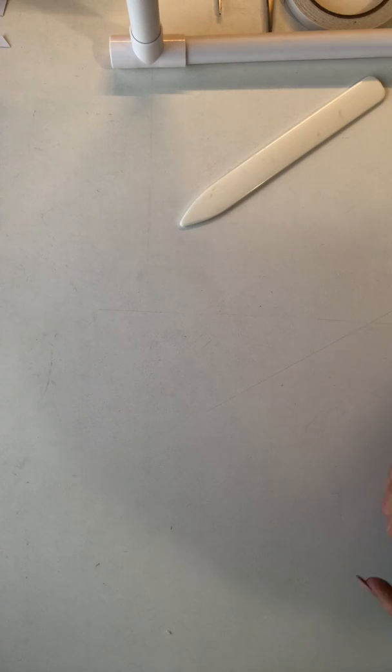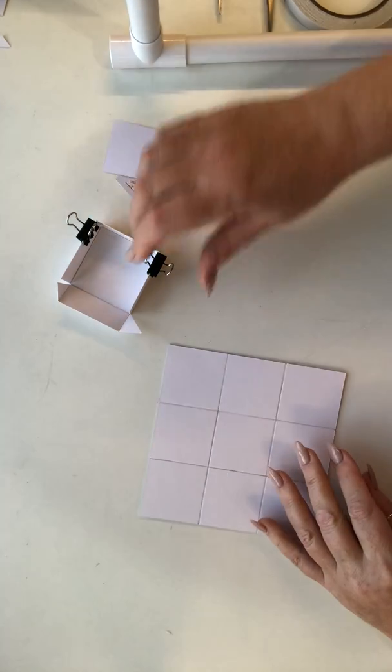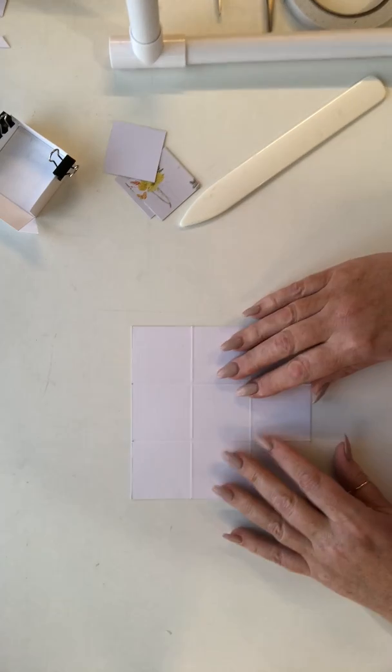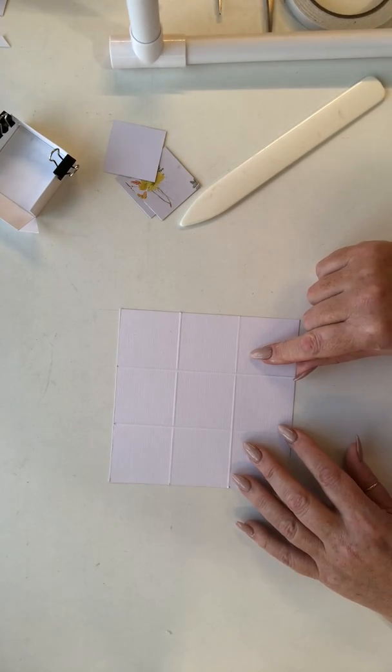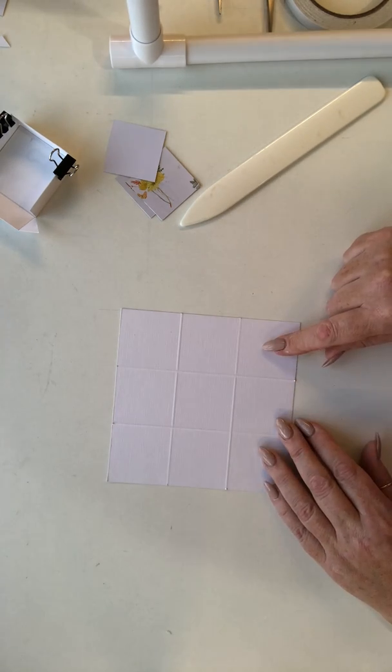Hold on, put the lid in there. Put some light on the subject. Now you only need 2 pieces and some designer paper for this. Now I haven't folded this up because we need to make some more score lines. So the first score lines you've made, this is a 6x6 piece of paper, and you've scored in it 2 inches on each of the sides.